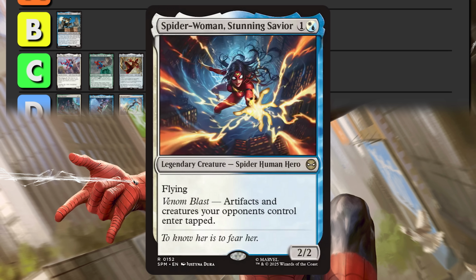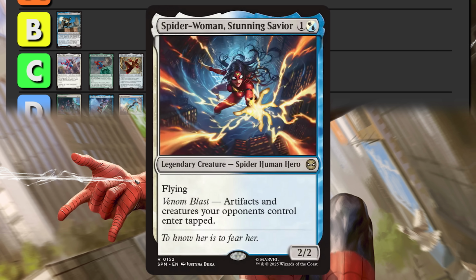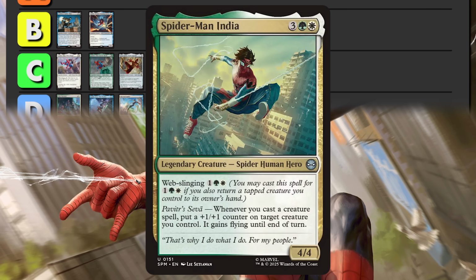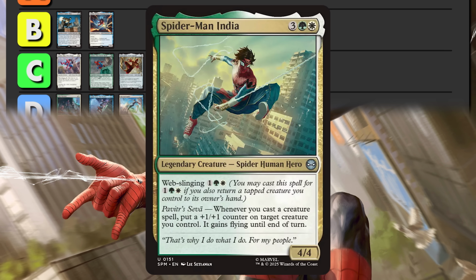Stun counters would have maybe been a bit more flavorful, and also this is a nitpick, but flying is a funny ability to give her, given she is apparently always saying she can't fly. She can only glide. Now, the Spider-Man India card has one characteristic aside from web slinging. He saves people by giving them a temporary lift. And honestly, great. That's about what you'd ask from an uncommon rarity Spidey variant.